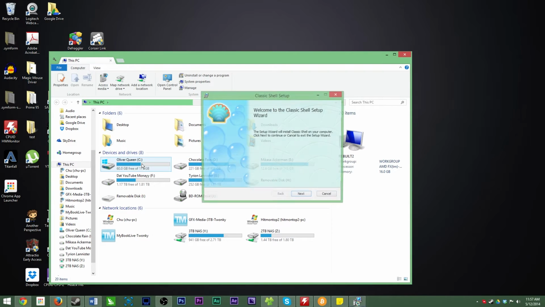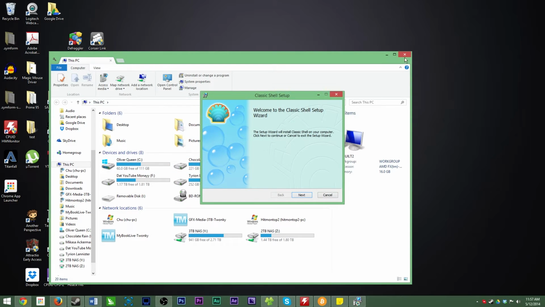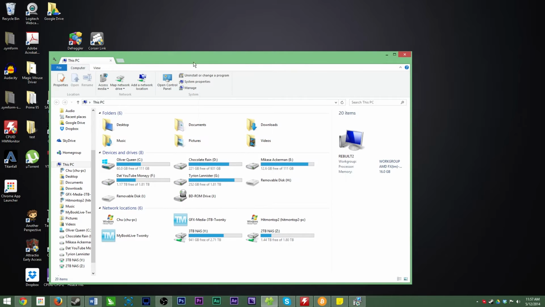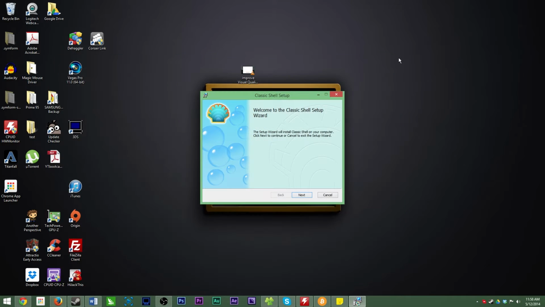I do not have as much SSD space as I used to because mine died, but I have plenty of space. If you want to know how to get my tabbed file browser, check another video. I will have that in the description as well.